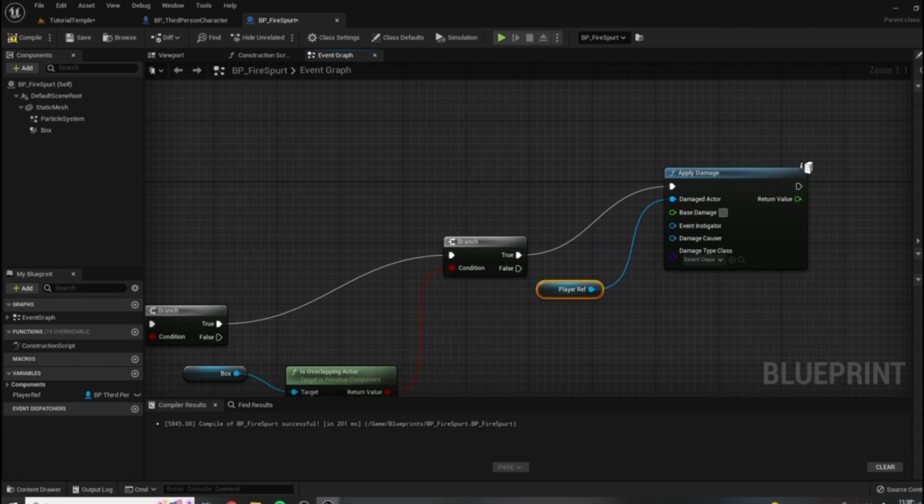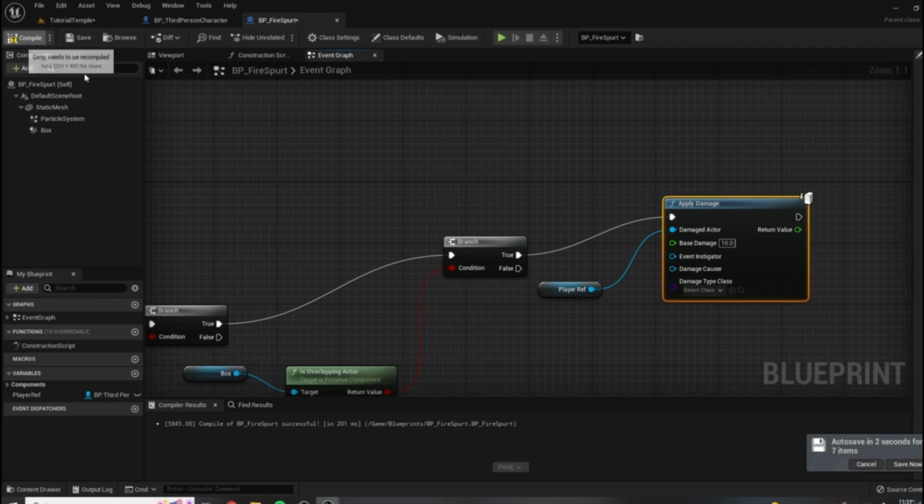Now we had this hard coded before to be 10 points, and that was just an arbitrary value I assigned. It can be whatever you want. I wouldn't put it over your max health because that might cause some weird math to happen. But let's put in 10. Let's put in that same value right here.